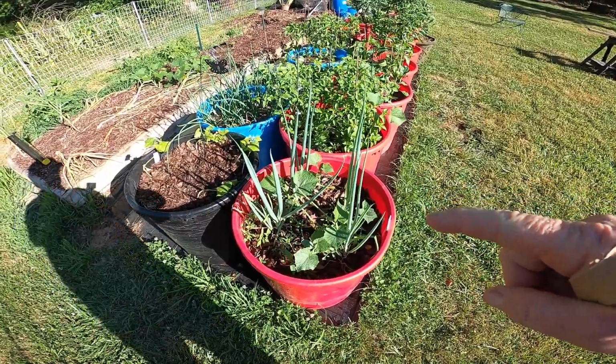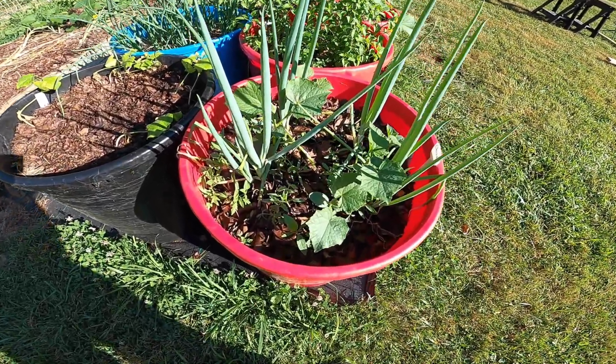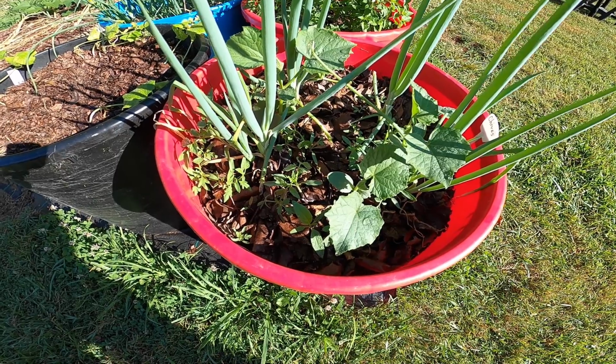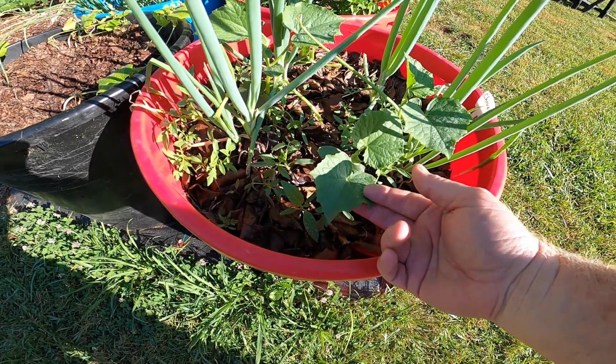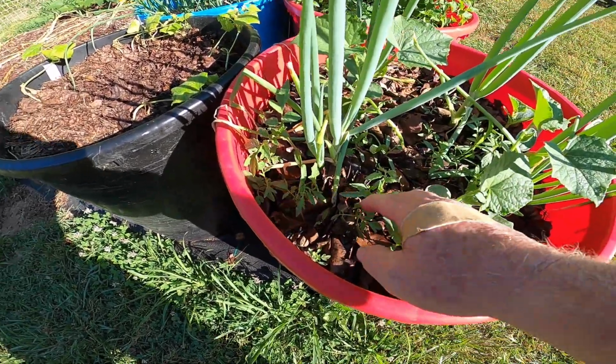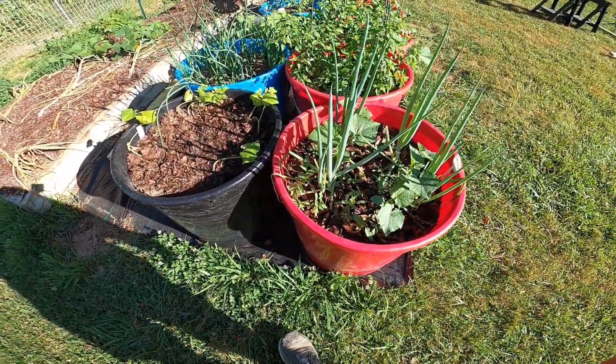We've got chives planted in here, but it's amazing some of the soil that we use to fill this container up. We've got some, I think these are butternut squash, which I'm going to go ahead and pull up most of them. And then we've also got tomatoes coming up all over. So, but I'm going to have to pull a lot of those up.